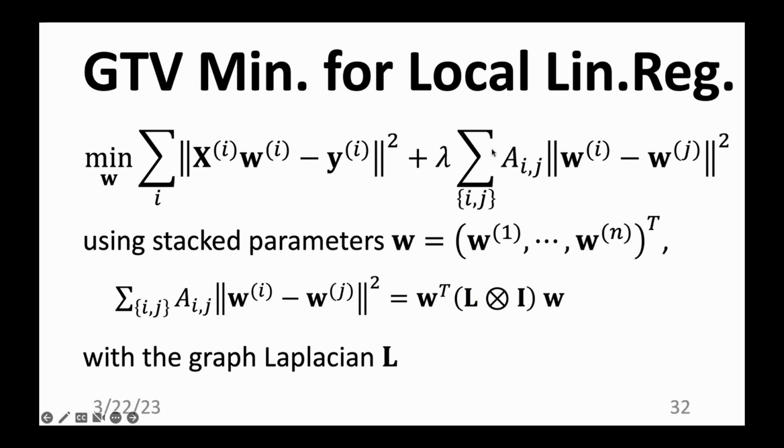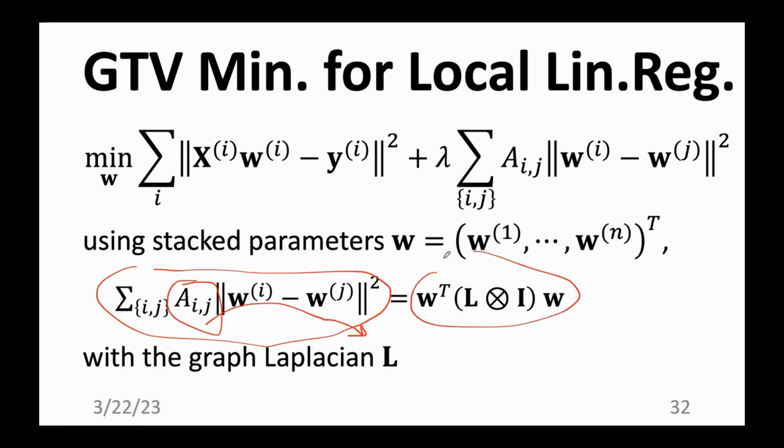To say something about the solutions or the structure of the solutions, it's useful to look at the graph Laplacian. The graph Laplacian can be constructed from the weights of the edges. So once you know the edge set and the weights of the empirical graph, you can construct the graph Laplacian. And you can rewrite this regularization term actually as a quadratic form in an extended graph Laplacian.